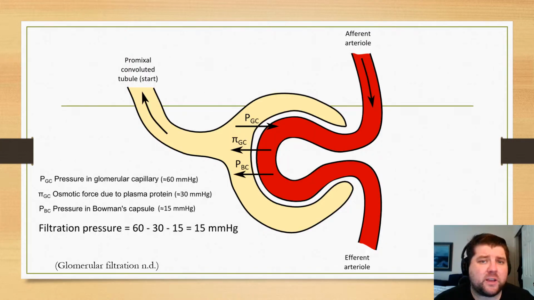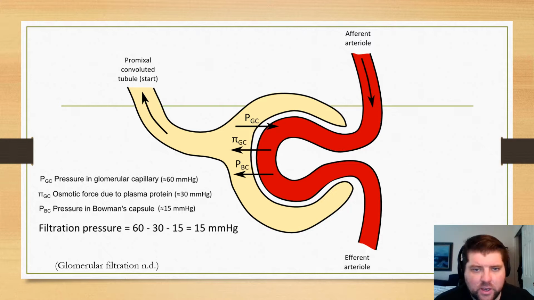So in normal day-to-day function, the rate of glomerular filtration is determined by kidney perfusion. However, changes to the composition of blood or obstruction of the urinary tract can influence the rate of filtration. For filtration to occur at all, the pressure of blood in the glomerular capillaries must exceed 2 other forces at play. These are the osmotic force of the proteins retained within the capillary, and the pressure of the fluid within Bowman's capsule.